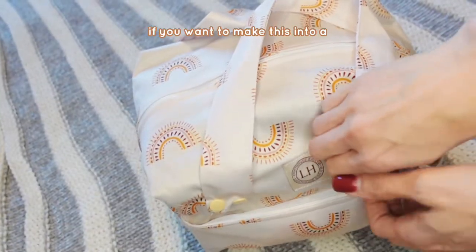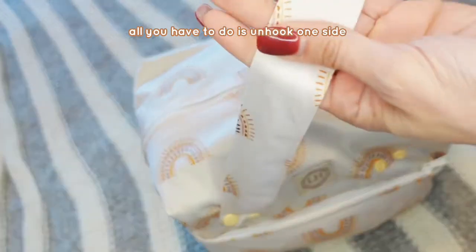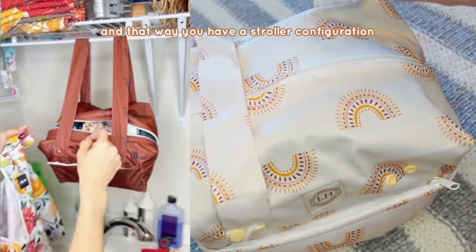If you want to make this into a towel rack configuration or to a stroller, all you have to do is unhook one side and then go over to the other side and hook them back up. And that way you have a stroller configuration.